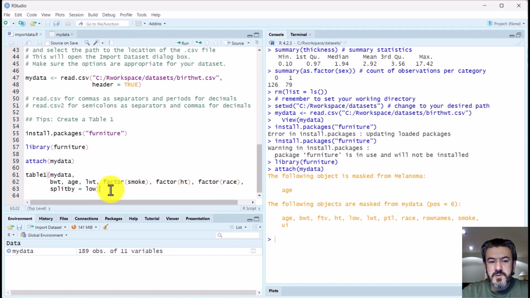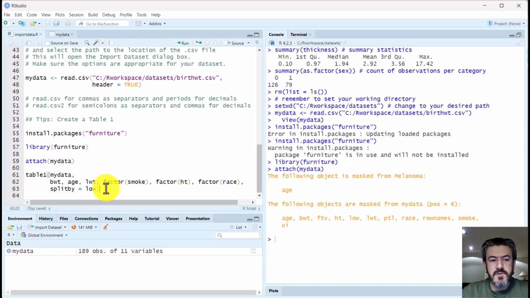For those variables that are nominal or categorical variables, I can specify that these are factors. As you can see here, the variable smoke is a factor. The variable HT or hypertension and race are factors. And you can split the content of the Table 1 by an outcome variable, in this case, low birth weight.